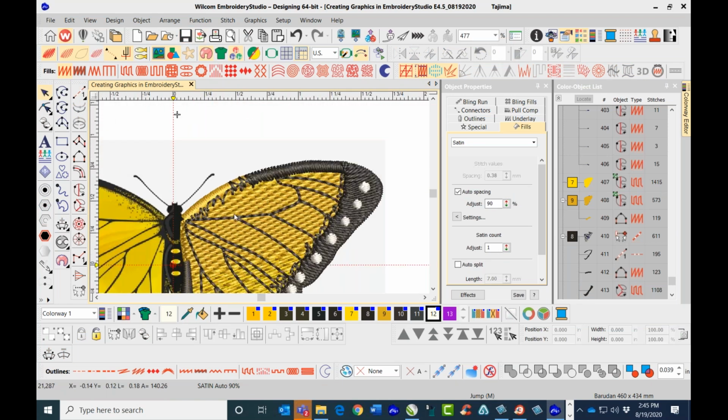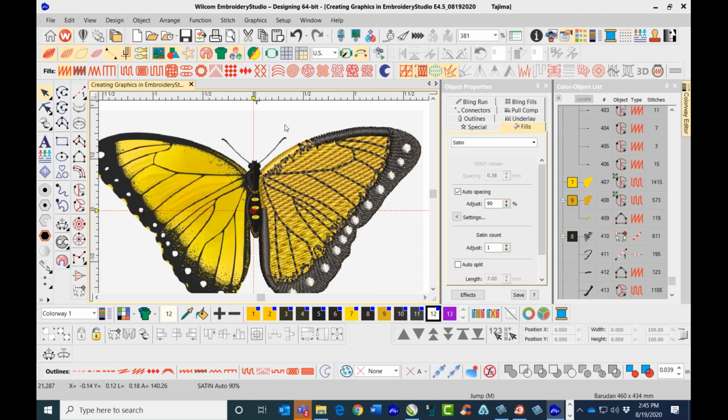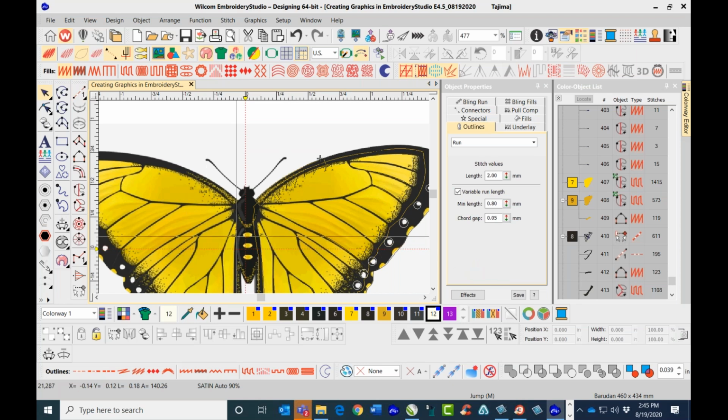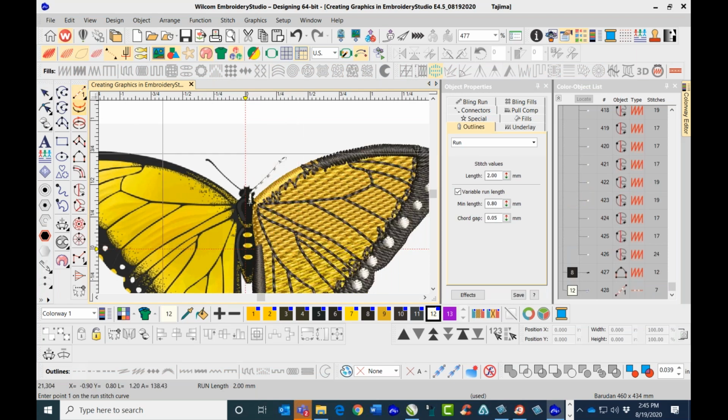All right, so next, as I press S here, I'm gonna do the antenna. Let's go here. And I'll make this color here so that we can see it. And I want to do a back stitch on this also because I want it to run twice, as you can see here.